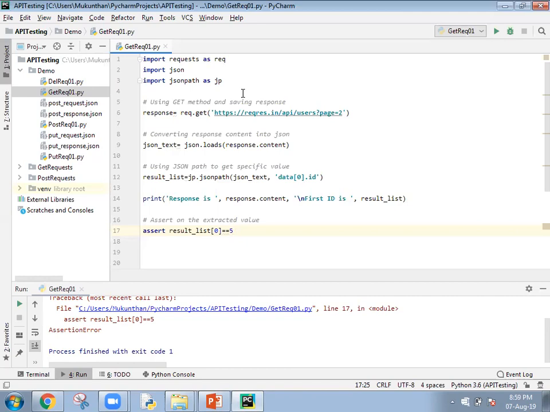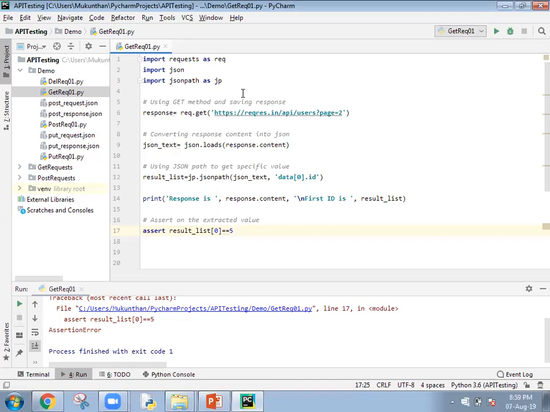Inside the values will be your JSON content, and after that your JSON path. We have seen how to frame the JSON path, so you can test there as well. And if you are sure, you can prepare the JSON path directly here and save that into the result list. We have discussed that the JSON path result will always be a list, so that's why in the naming convention I make it a result list. If you want to get elements, it may be a single result, or it can be 0 results, or it can be multiple results.